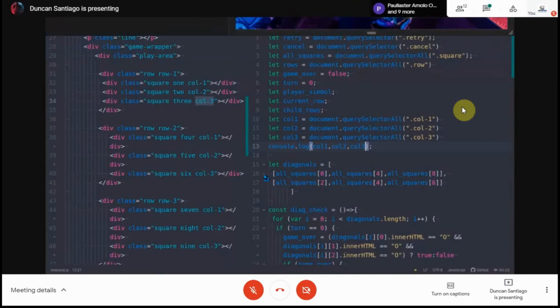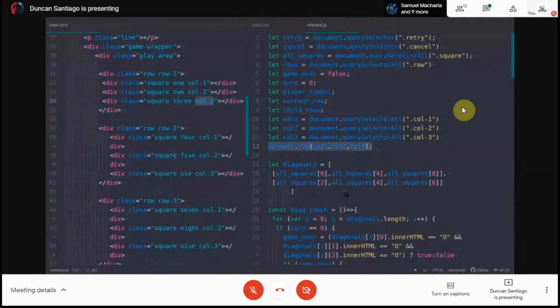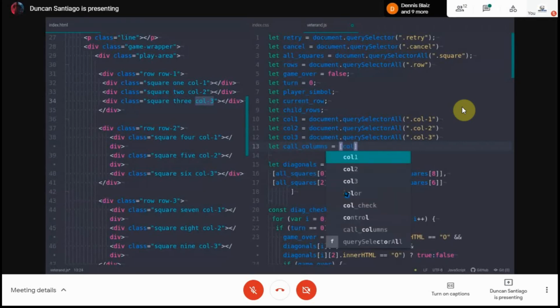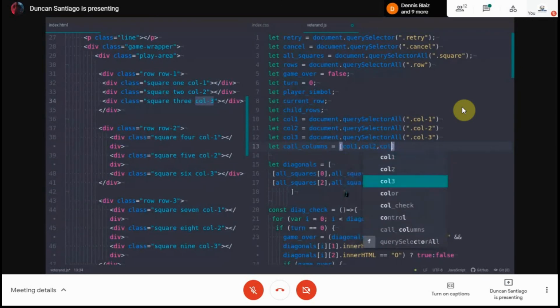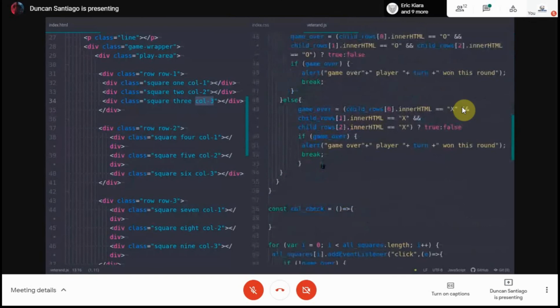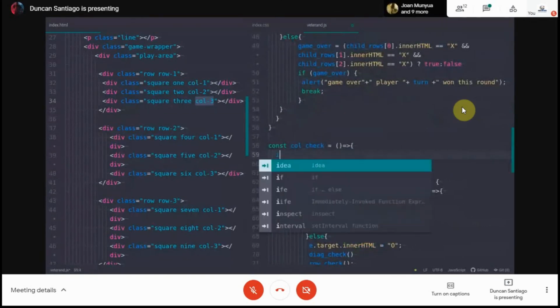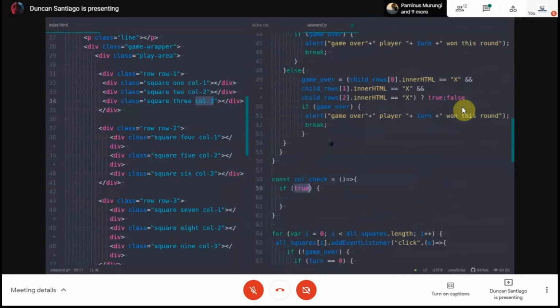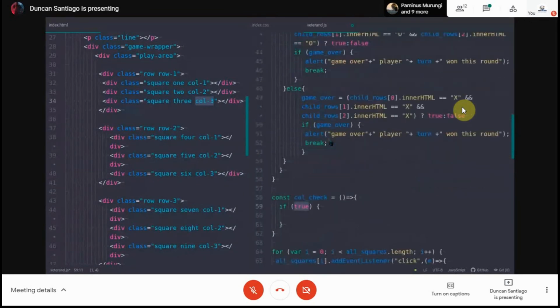I'm just going to save. So I want to have an array with all the columns so that I can look through them and maybe check column by column whether there's a match or not. So I'm just going to say all columns. And I'm going to just do an array, and I'm adding column 1, column 2, and column 3 to that array. Did I say call? Okay, it should be called that. And I'm going to loop through it in this function. I'm just going to test first which player we are working with.